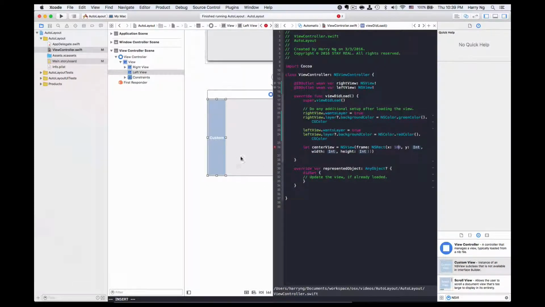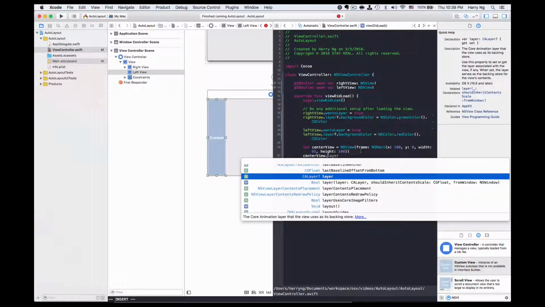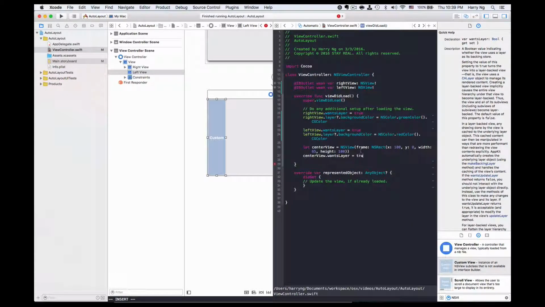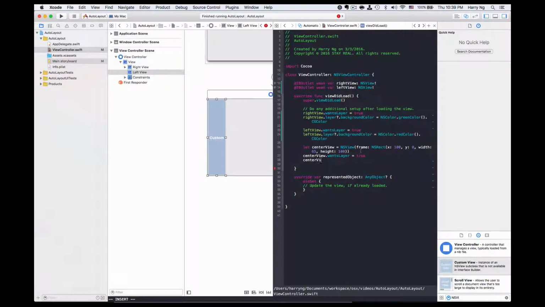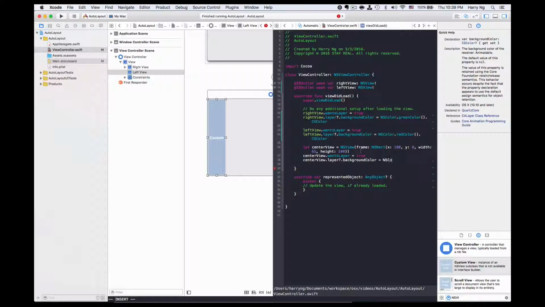So it shows up around this position, and then y is 0. I will set the width and then the height, say 100. I will set this as layer backed as well, and change the background color to blue.